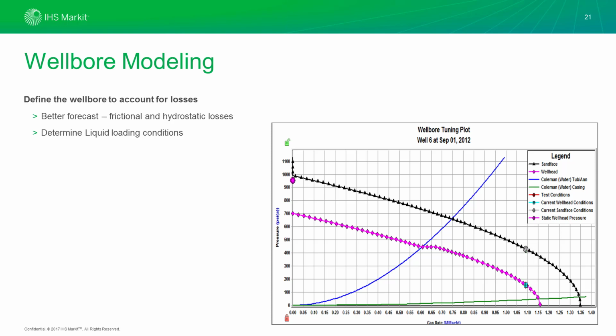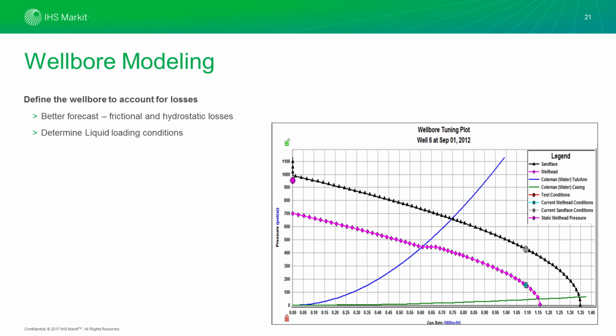The benefit of this curve is that it shows it over multiple operating conditions as opposed to tubing performance curves. It also shows us whether or not we are frictionally restricted. If I bring your attention to the bottom of the graph on the zero pressure line, and then we move to the right, the theoretical maximum operating condition at wellhead is going to be about 1.15 million standard cubic feet per day, while the bottom hole is 1.36 million standard cubic feet per day. This indicates that we're going to have a very small restriction in the wellbore.